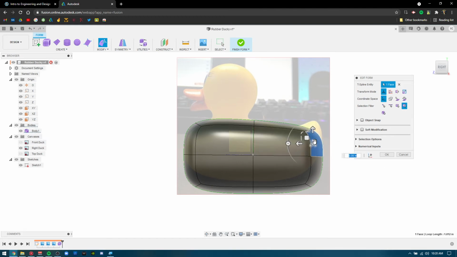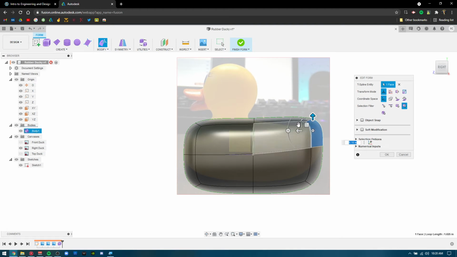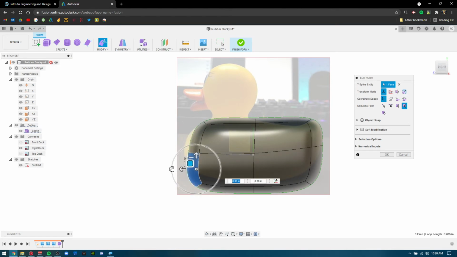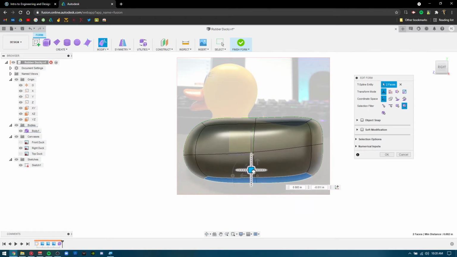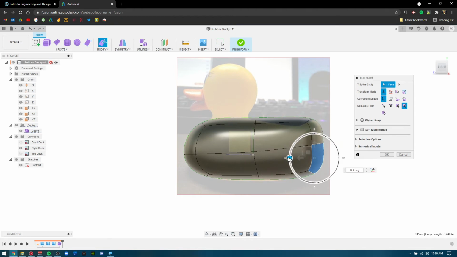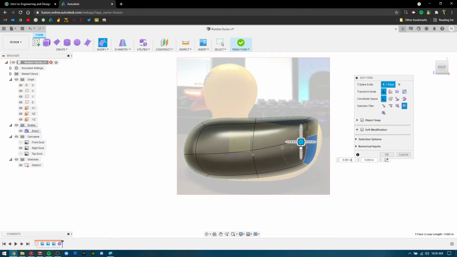And as I do this, I can bring this tail up a little bit, and you'll see your shape come to life. So you can twist, you can bend, you can move. The whole point of this is really just to try and make it as close as possible to the shape of that duck, right? And you can also hold Control and select multiple faces. Helps a lot. And again, just twist a little bit. His butt's a little twist.